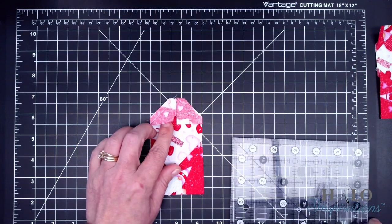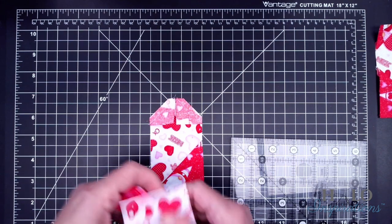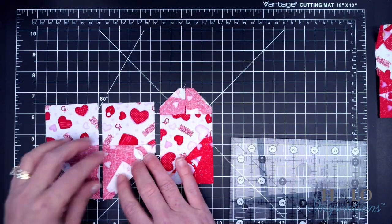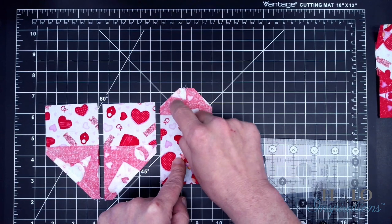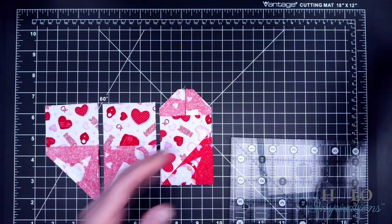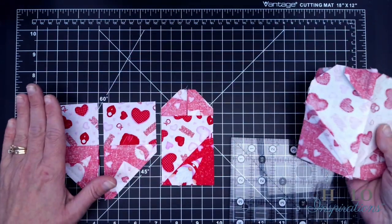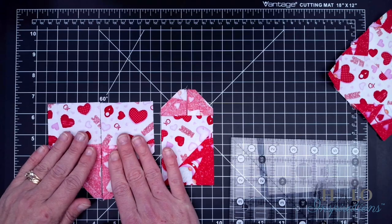Okay. Now, as far as pressing goes, let's see. Where's the one I did? Okay. And it will help you remember. All right, so this is this side, okay? I'm going to press this one going towards the white. So I'm going to do the same thing on this one. I'm going to go towards the white. And the reason I do that is so that I can nest my seams, okay? So towards the white on the right, towards the red or the background on the left. Okay, on the places they're going to meet.